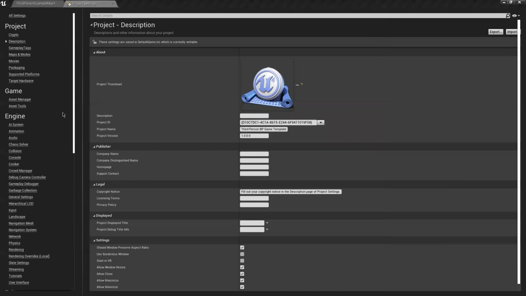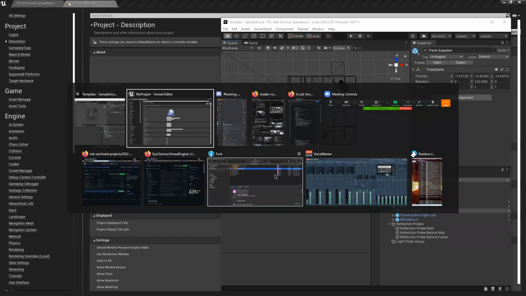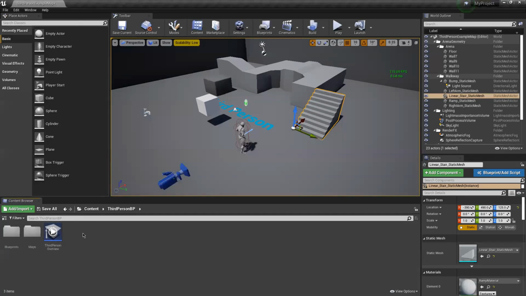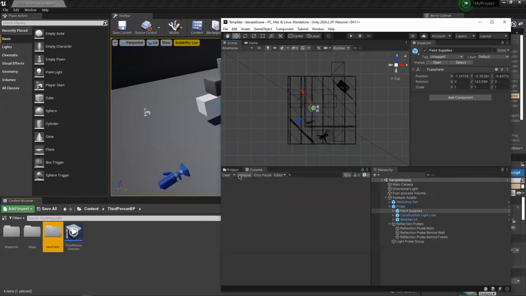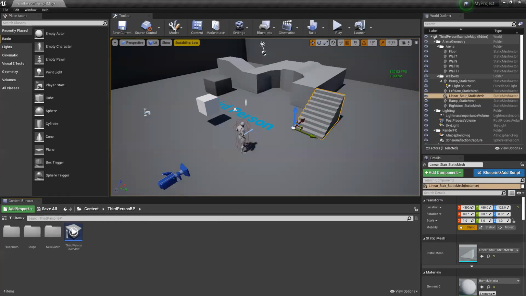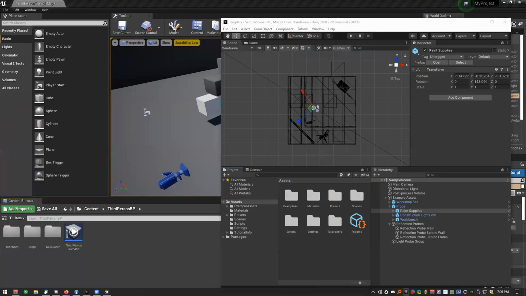When it comes to package management, here is a difference. There's two ways you can essentially get assets into your project. You can just, in your content browser, which is essentially the same as the project folder assets directory in Unity, go into Windows and drag and drop assets that you maybe get from GitHub or something, or you can import them using the Epic Store.